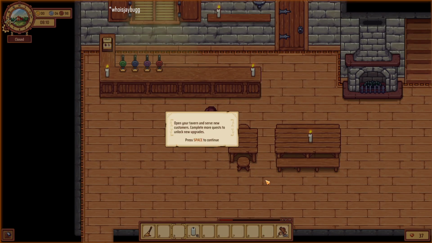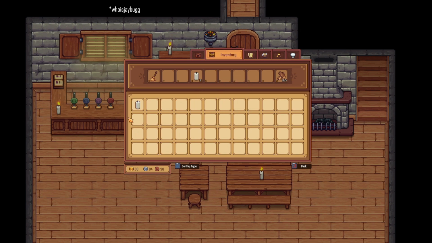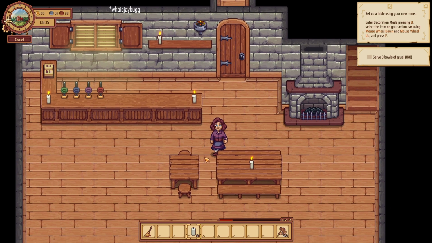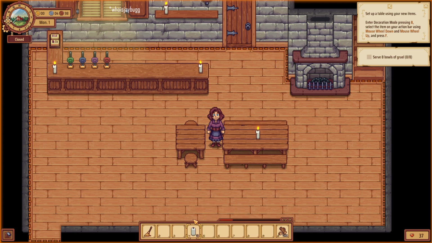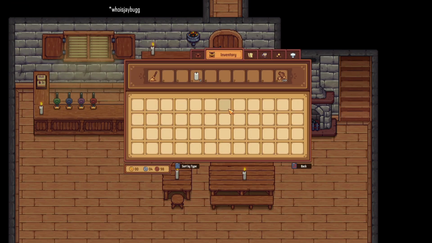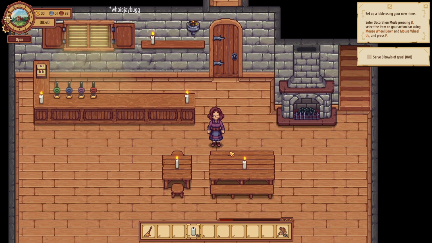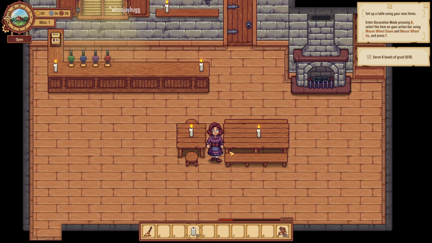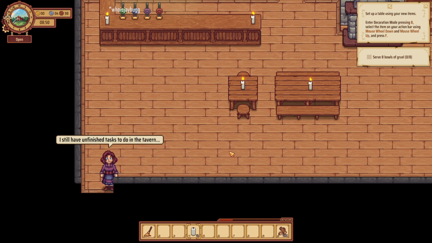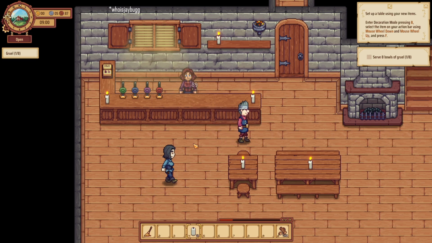And here. Open your tavern, serve your new customers. That was the quickest close for renovations ever. I'm not falling for that. I'm putting a candle on this table. They're not gonna yell at me for not having light. Oh. We're trapped here until we complete these initial quests. 8 gruel.